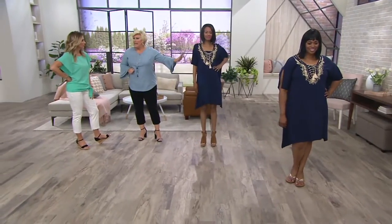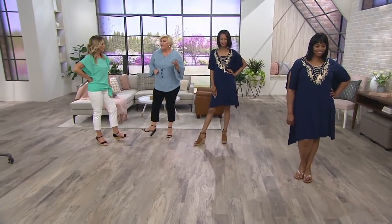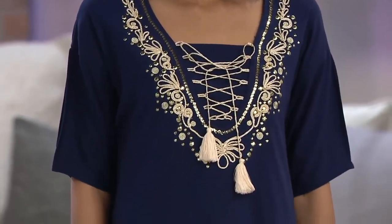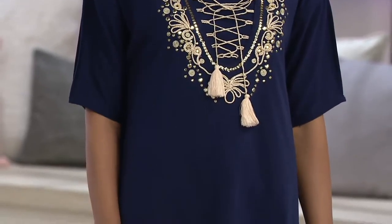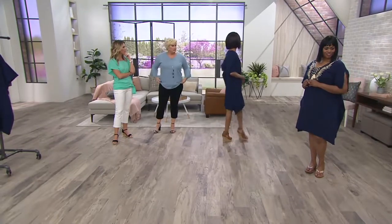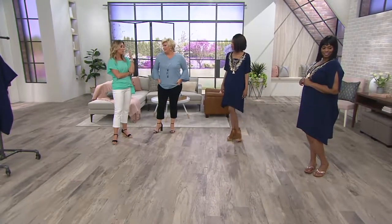Because people say, well, Kim, I wear gowns every day. I like to be comfortable, but I want to look cute. I want to be comfortable. I wear this because I'm just so blasted hot. And I don't mean like hot. I'm like hot flash hot. Isn't that cute? I love it. Again, you don't have to wear anything underneath it.